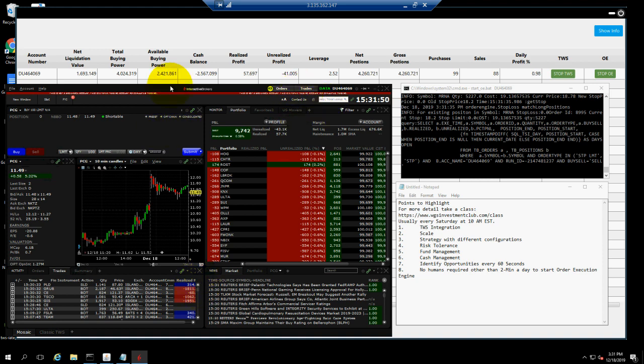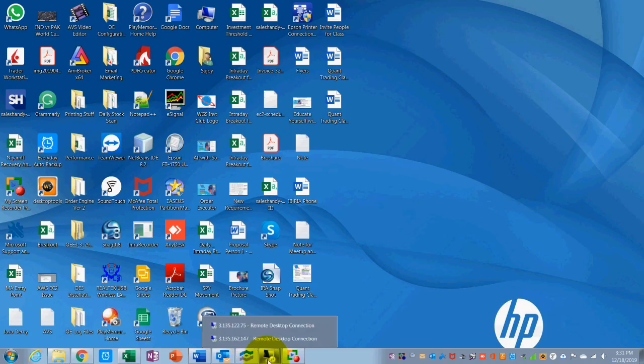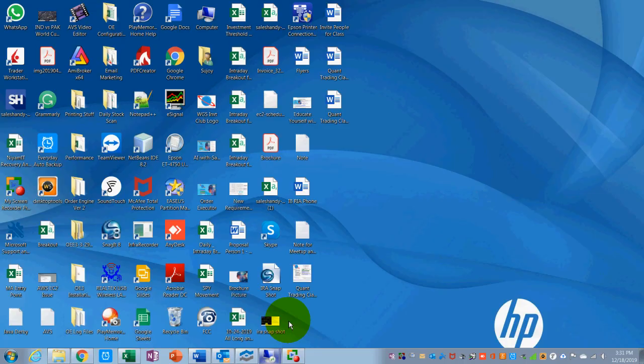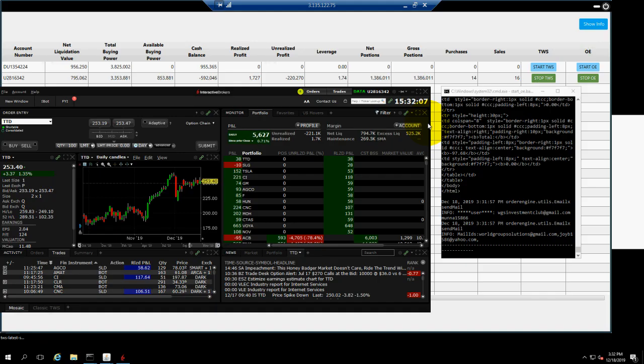First of all, there are a few things you need to notice. You can set up different types of configurations, and these are different virtual machines, which are basically integrated. Every client has a virtual machine of their own. This is one of them. The first one is this one, and the second one is this one, where there is also live trading going on. Each of these virtual machines can have as many accounts as you want.